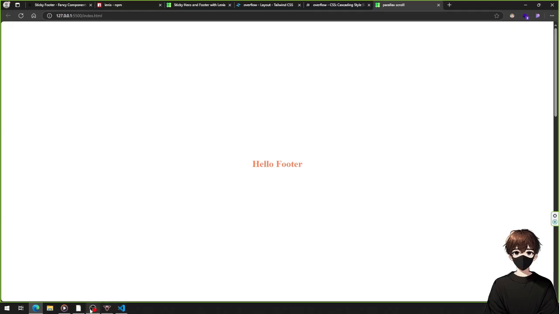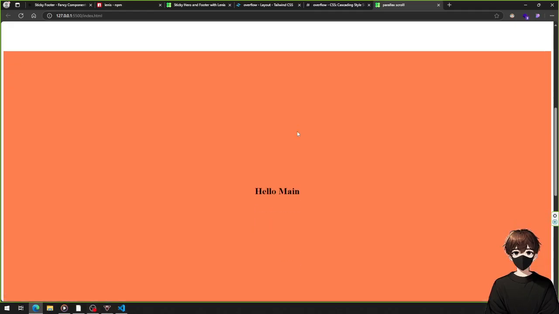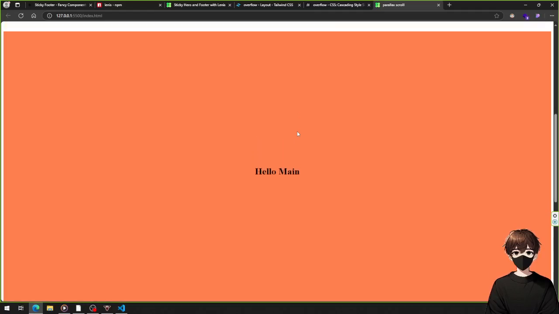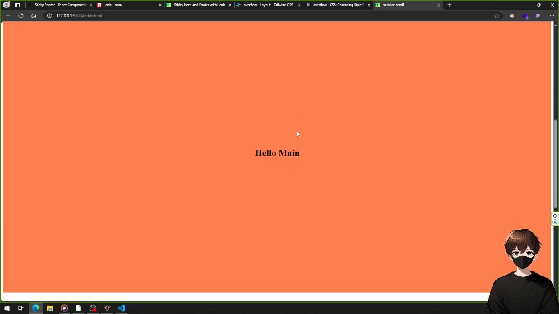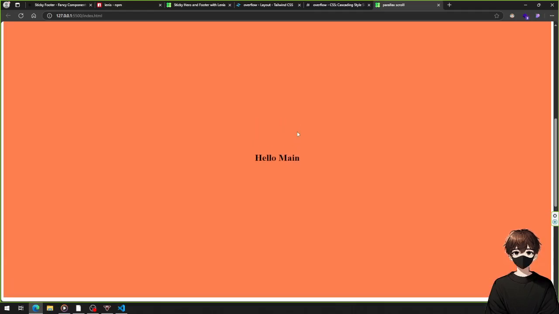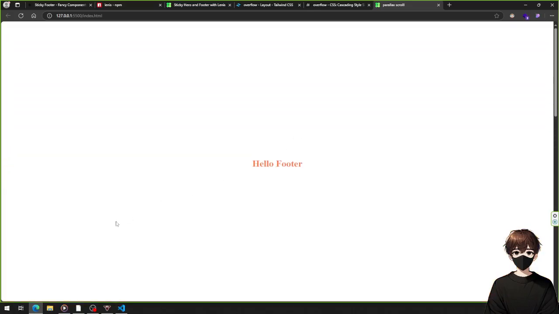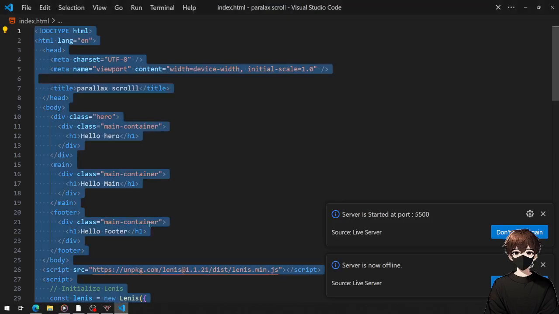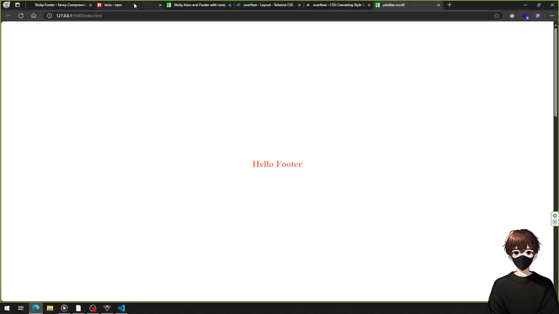So the idea is that if it's 100% scrolled, not visible anymore, it should get another index, right? That's what we can do. And when it's in the viewport again, we can set the original back. Let's see if we can do that without JavaScript.